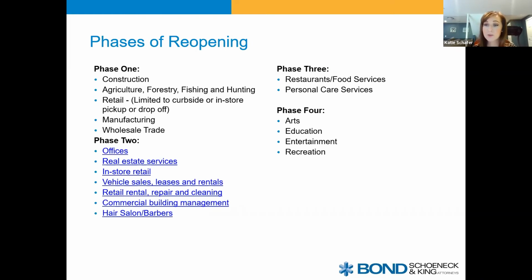We've already seen lots of stories of ugly confrontations with terrible results, where customers are confronted about this requirement, and some kind of confrontation ensues. So if you're in this kind of industry, think about how you want to remind customers of this, if at all. If you're going to have anyone make a reminder to customers, make sure you know who's going to be doing that, make sure they understand the limits of what they can ask for, and make sure they know what to do in case of a confrontation or how to avoid those confrontations. Because I think that's a pretty big area where I really can see a minefield.